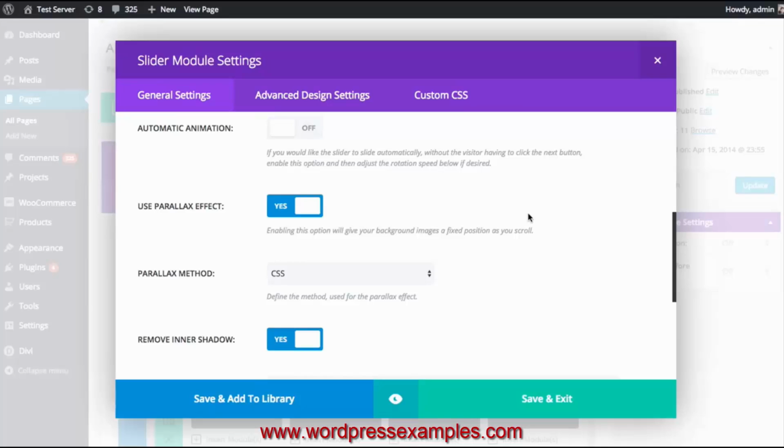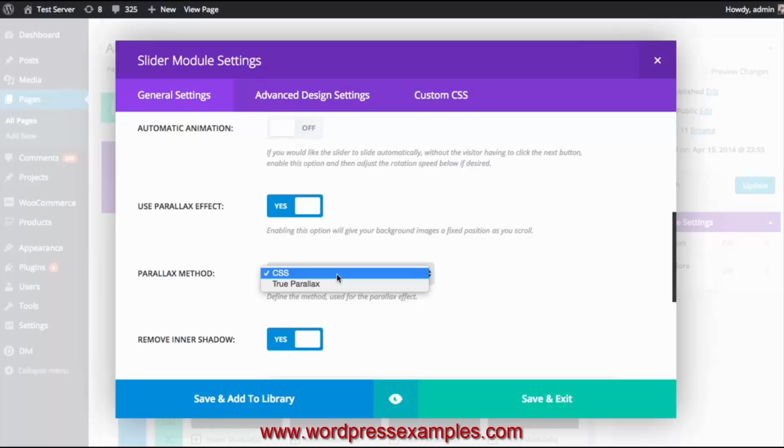So there's 2 parallax modes, CSS and True Parallax. And they're a little different. So CSS is a bit more dramatic, and it's going to make it so that the image you're using is at a fixed position. And as you scroll, the image is not going to move at all in the background, and all the stuff around it is going to move at normal speeds. So it's going to look like that image is kind of stuck in the background and not moving, which can look really cool.